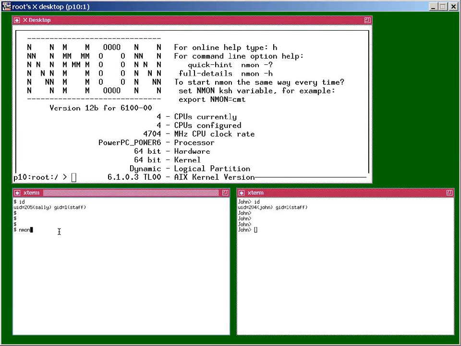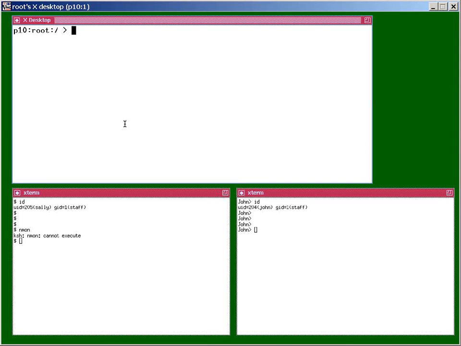And we want to give access to it to Sally, but not John. And as we see here, Sally can't actually run this at the moment. So how do we do that? Well, we want to add it to the role-based access control database, and we want to set it up as a separate authority so it can control just this application by itself.